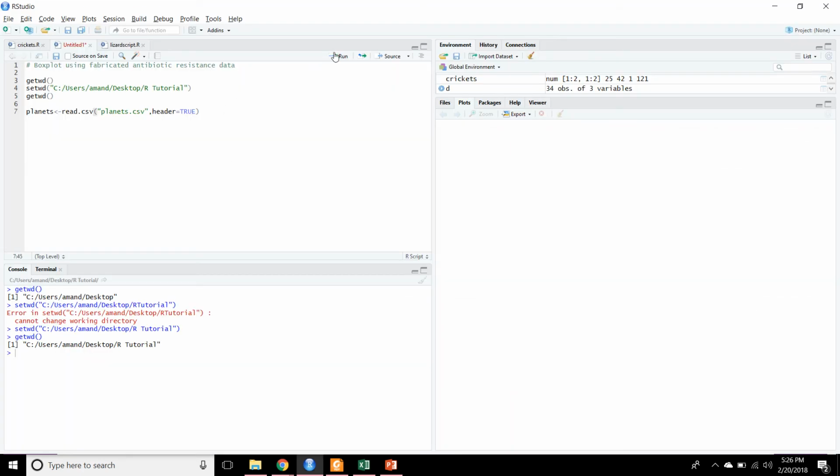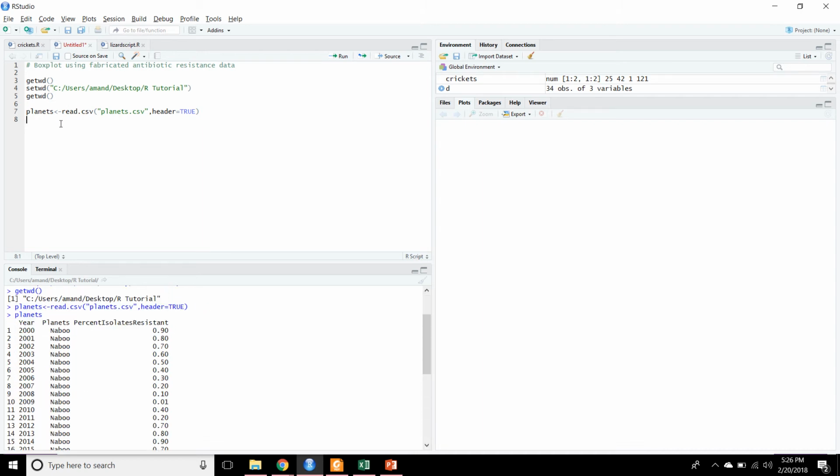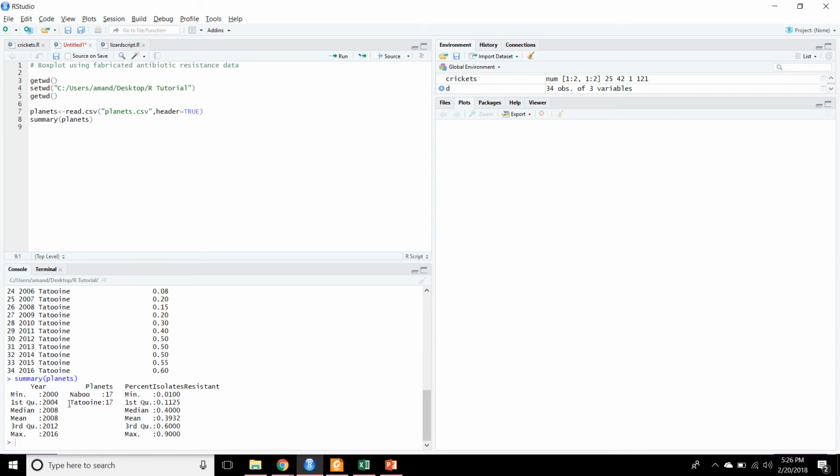Let's run that. Let's see what my data looks like. There we go. Now I want to do just a summary of this data because it's a little bit hard to look at. And it's telling us you have 3 columns: year, planet, each of those have 17 data points, and the percent of isolates resistant.